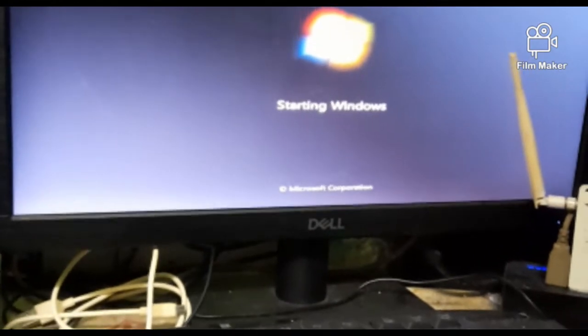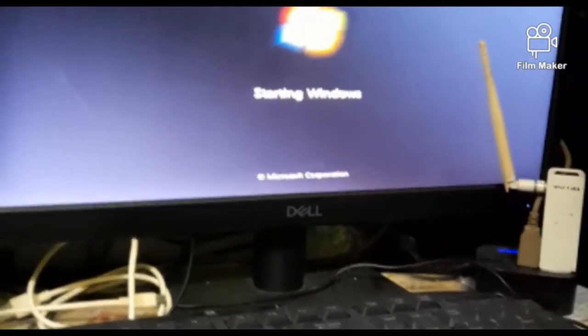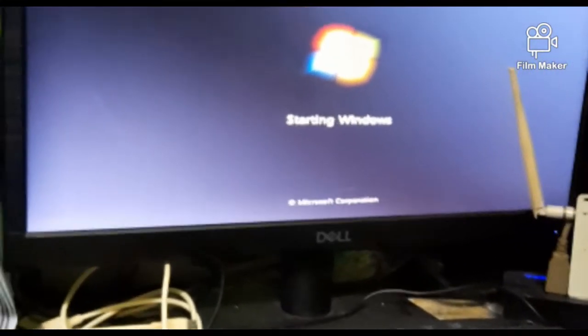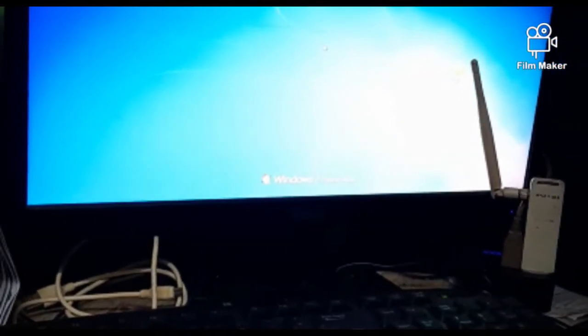But as the system is trying to do that, the system is to be allowed to do the requirement. The OS is booting.